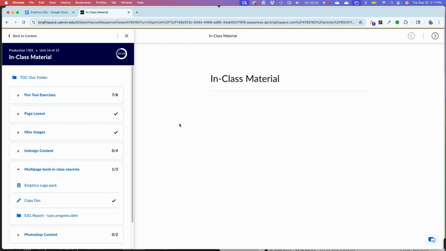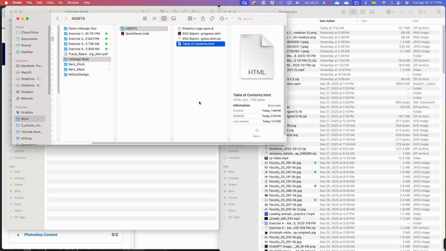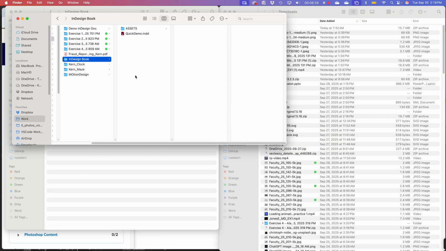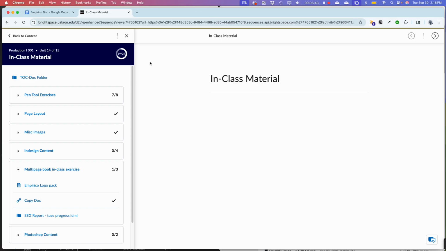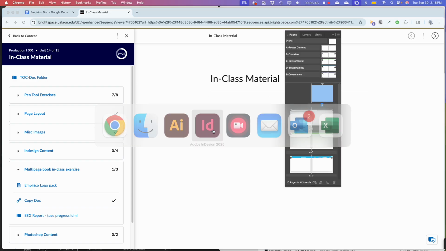That's from the download. So, anyway, those are the items we have. So, this is the document that we're going to create, and what we're going to kind of focus on today.